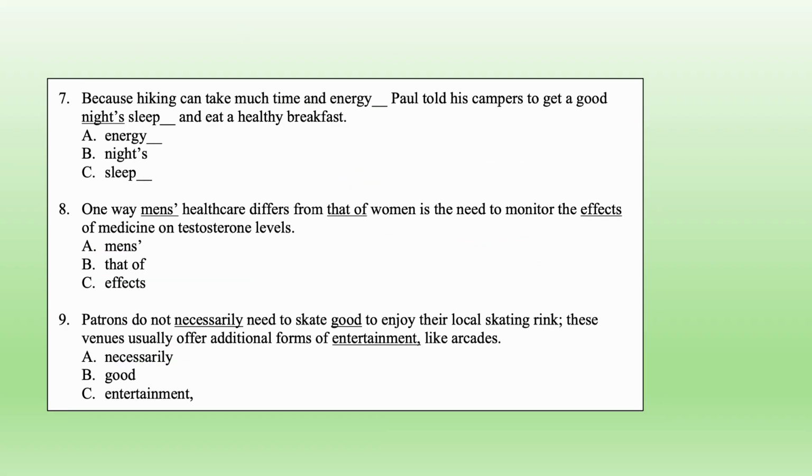Let's look at a few more. "Because hiking can take much time and energy, Paul told his campers to get a good night's sleep and eat a healthy breakfast." Well, looking at this, we can already see some missing punctuation going on. The question is, where does it go? That would be a comma, and it would need to go after the word energy, because that first clause is what's called an introductory clause. And anytime you have an introductory clause like that, that starts a sentence, you need a comma after it. Commas have to go after introductory clauses to separate that introduction from the rest of the sentence.